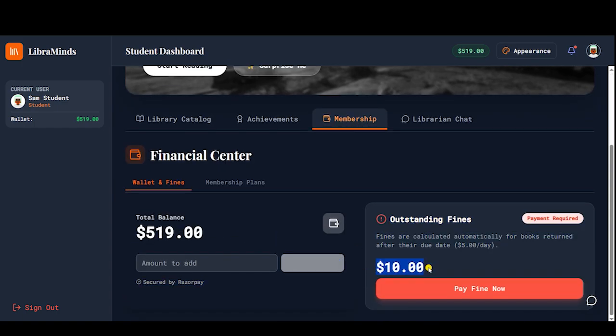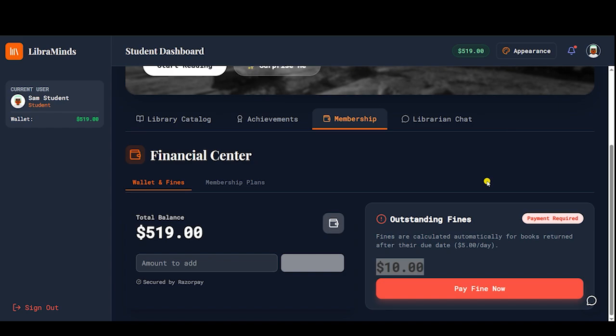So then in the financial sector, we can see that we have a $10 fine. Some students have a total wallet balance of $519. Initially it was just $19, for the dummy purpose I showed you in the ledger pay.